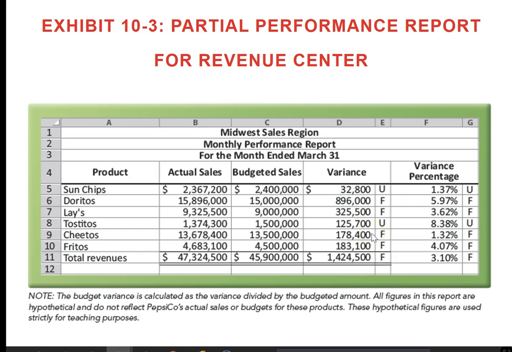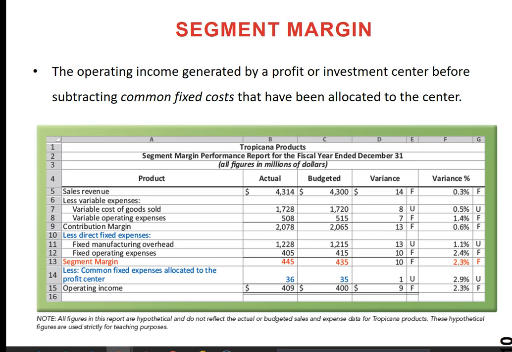So basically this is just one example, and we just used the sales number here, but you actually need to do a real income statement type of performance evaluation, and that will look like this. Here you will see Tropicana products. This first column is showing their actual numbers, and the second column is their budgeted numbers, and you see it's actually the entire income statement, right? And of course here we will follow the contribution margin income statement. Basically in this managerial accounting course, when you are doing all those calculations and reporting for your internal purposes, we will follow this contribution margin income statement approach.